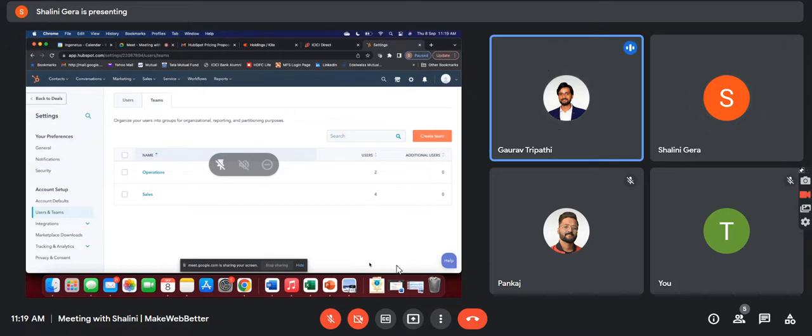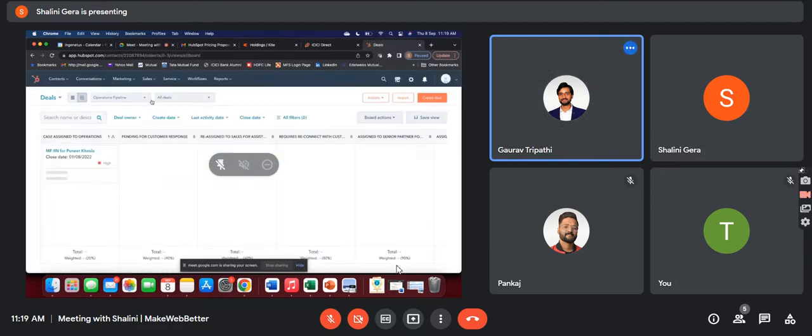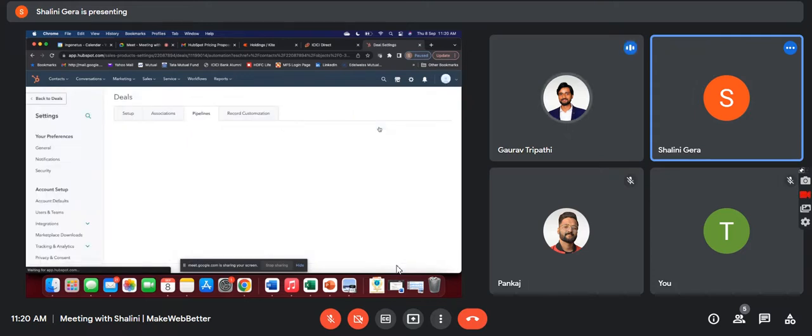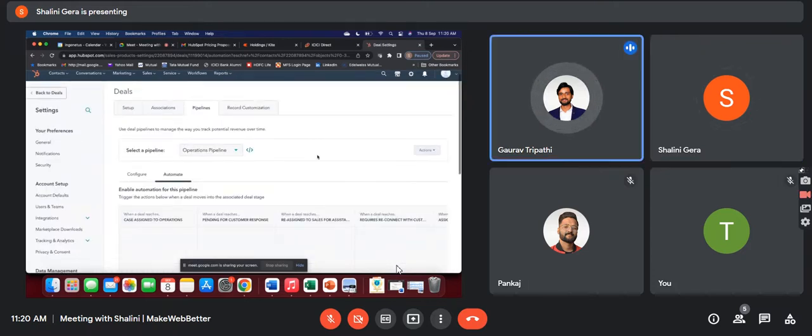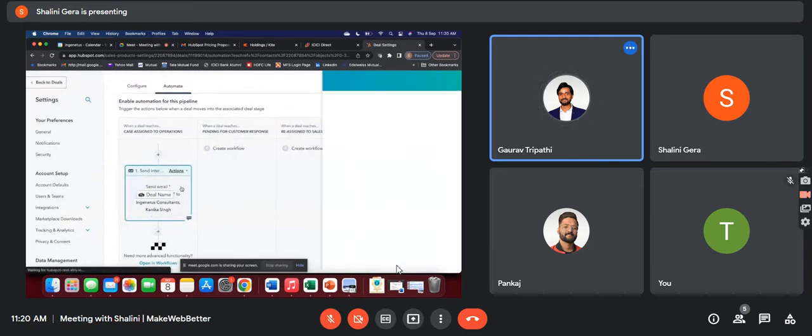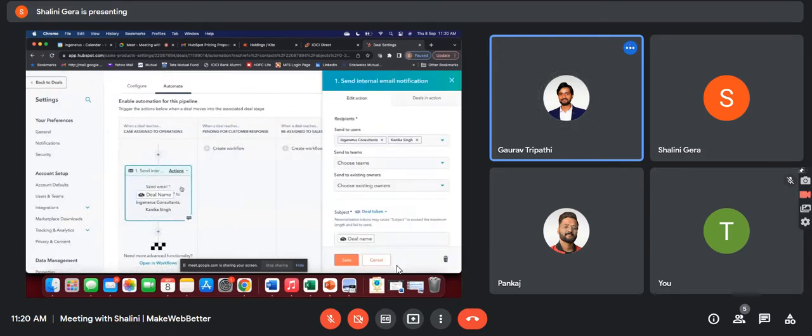Now go back to the sales automation part, and inside of that automation, just go to action and automation, same like that. Action and automation button, yeah. Exactly. Pipeline automation. Okay. Edit that first automation that we have set up. Just click on that action, yeah. You can choose the team now. Just remove those two persons from the users list and add the team here.